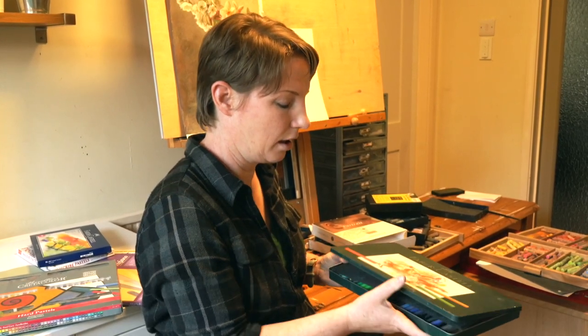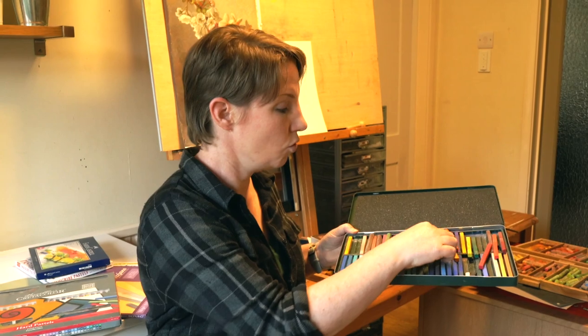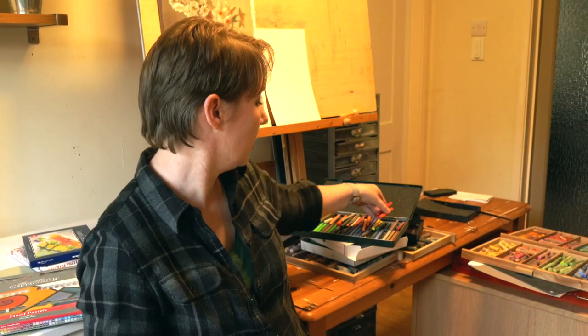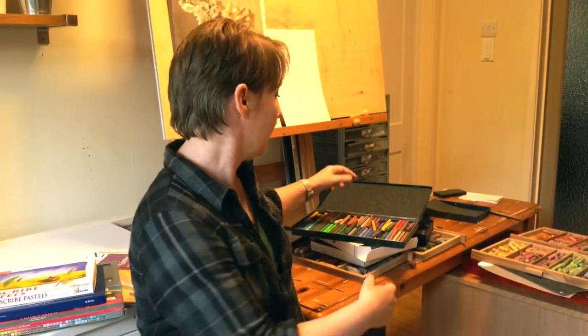The last one I want to show you is also a hard pastel but of much better quality — Faber-Castell Polychromos pastels. These are absolutely lovely; I bought them fairly recently and I'm using them all the time and really enjoying them. They're a proper hard pastel and square-shaped. They give really good color, and with these hard pastels you can make really fine detail and layer over each other almost endlessly with a good paper. It's a nice range of color and a definite step up from Creta Color or the basic Faber-Castells or Inscribe.